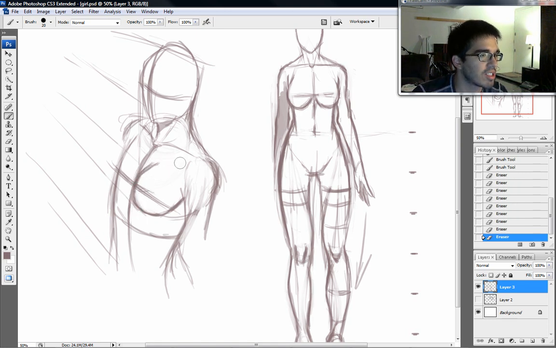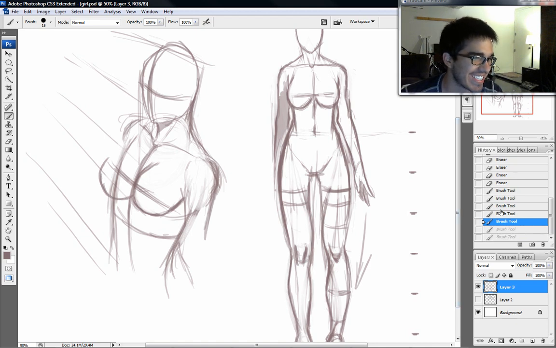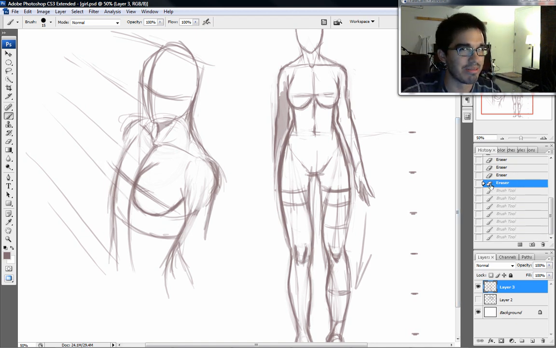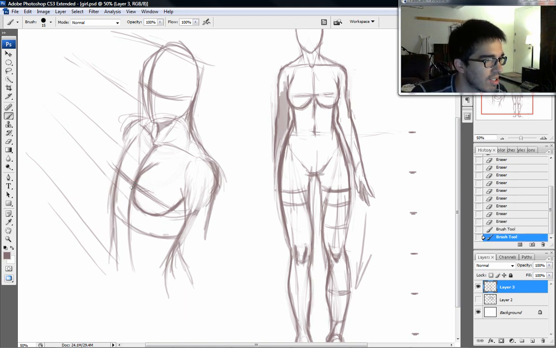And now, for the second one, whatever you do, do not take this shape and do this. Do not do that. Oh man, that is wrong. If you do that, you will get in trouble. If I see that, I will chastise you and you will never hear the end of it. The way that this works is because there's perspective here, obviously. It wraps around. So the second one is actually going to follow the same line, and it's going to drop down like this and go up and back like that.